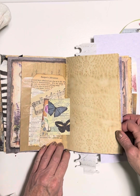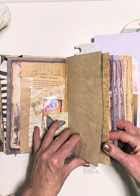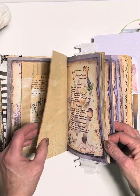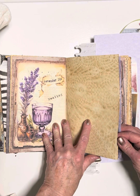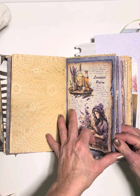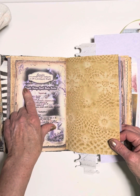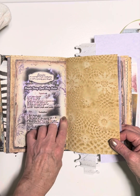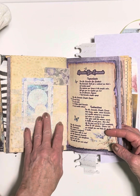These are all tags I had made at one time. I'm going to be adding the purple themes to them though. And I probably am not going to add a bunch of lace. I kind of want to leave this one just the way it is. I want it to be more about herbs and potions and, you know, making, what is this? Purple Fairy Spell body butter. Body butter, I think. Something like that.